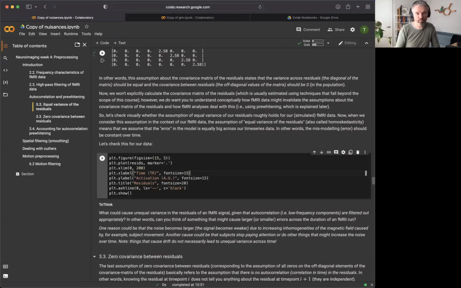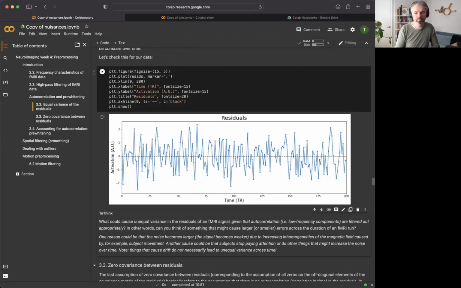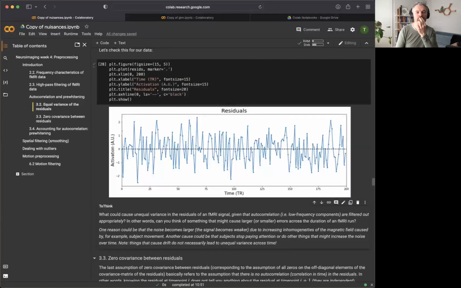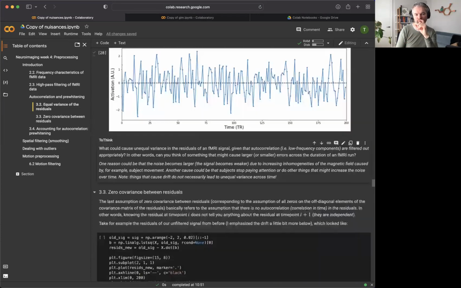And you see that they all have the same number, equal variances. So what we want to test is whether our residuals are the same over time, that we don't have large fluctuations in the amplitude of the residuals. That means that our data are equally noisy over time. We call that, as it says here, heteroscedasticity.